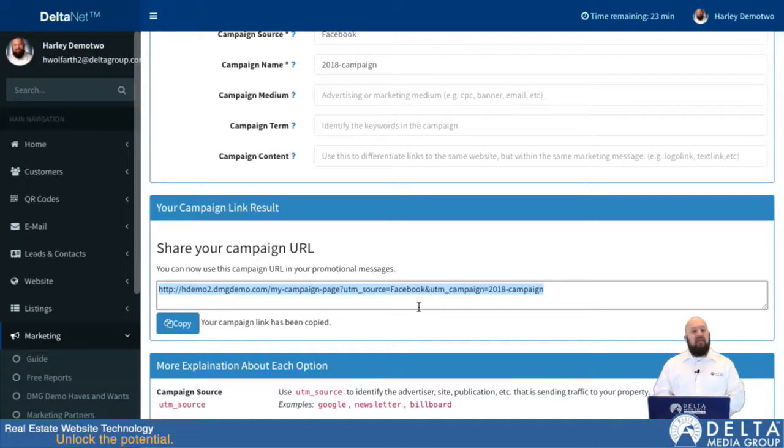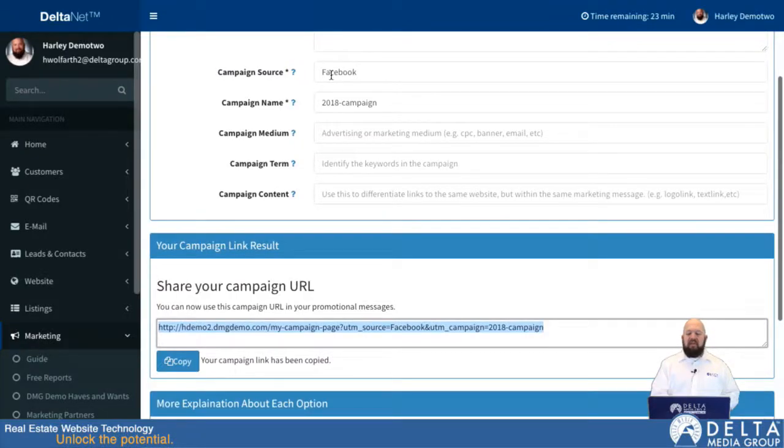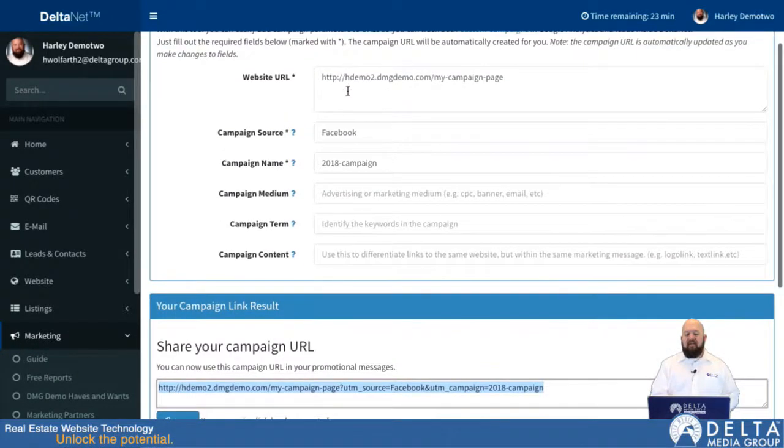Or another great use for this is for team sites. So if you are on a team and you have one big team site that every team member wants to direct their traffic to, you could create one of these links for each team member. Just put the team member's name as the campaign source name, and then when a new lead comes into the team site, whoever the team leader is will be able to go in and look at the leads that came in and see which lead came from which team member. And that way they know how to handle them from there. So there are a lot of different uses for this.